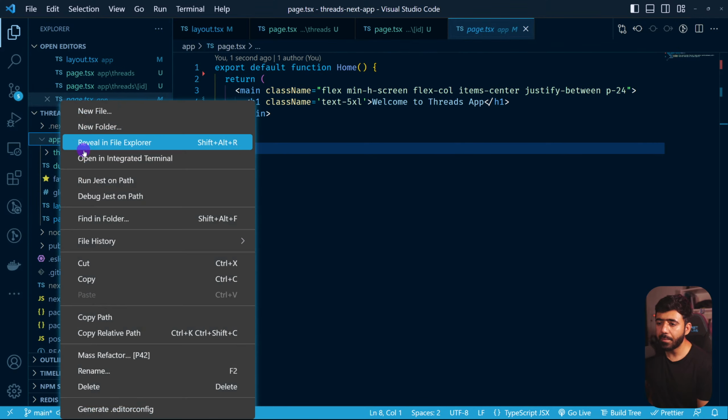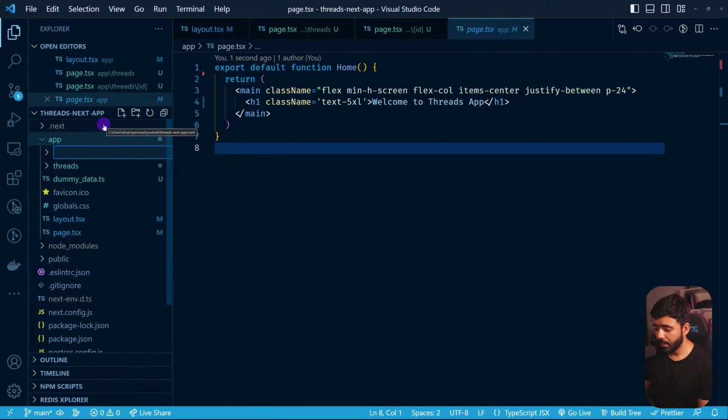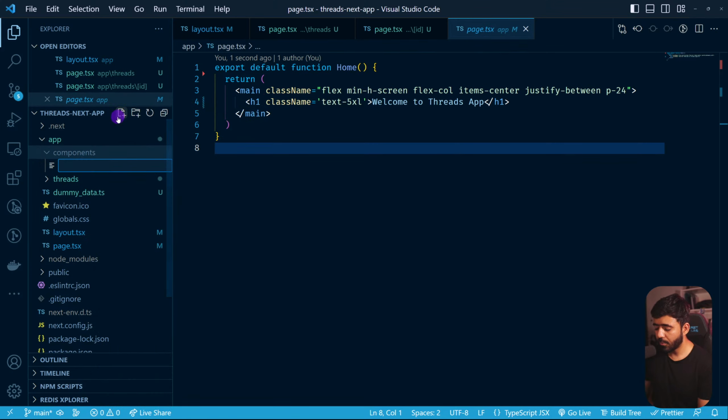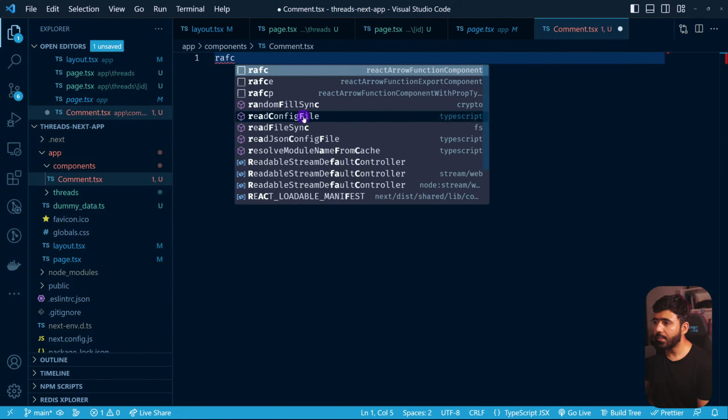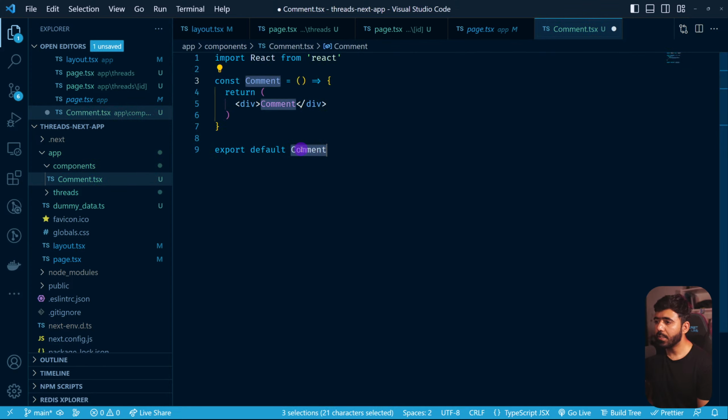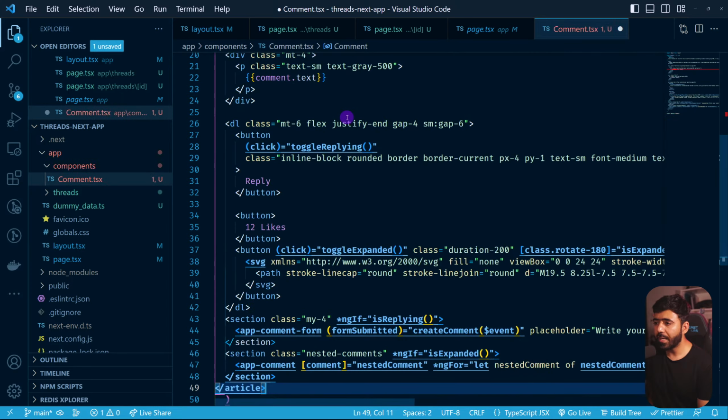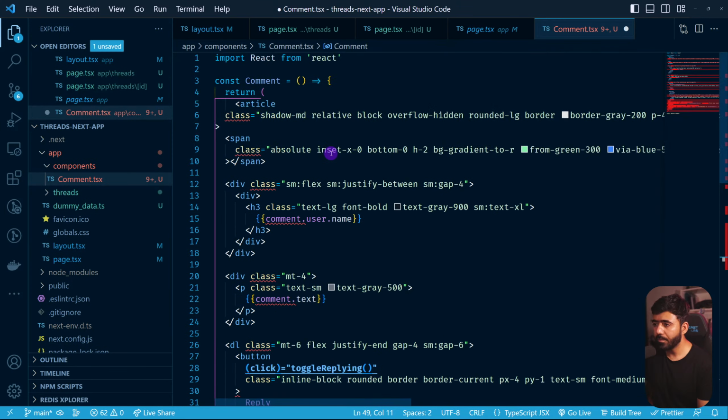So inside the app, I'm going to have a folder, and I'm going to say components. And then I'm going to create a component file. So let's call this comment.tsx. And inside that, I'm going to have a React functional component. So in this case, we have a comment component in which we have this HTML that we have just copied.